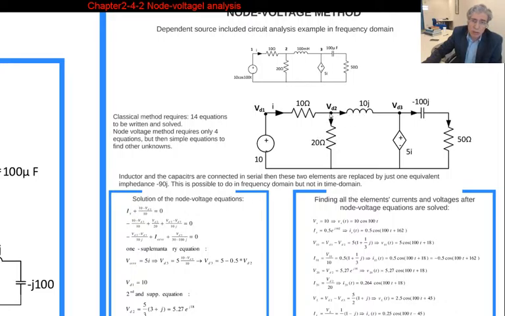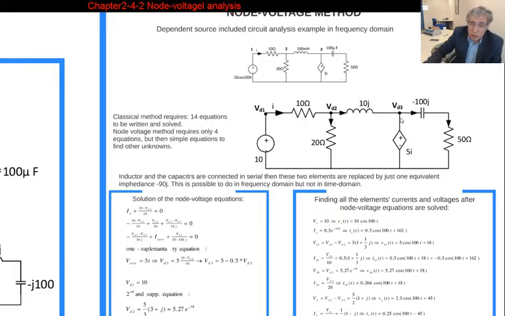The third current connected to node 2 is the current of that inductor. This inductor current is (VD2 minus VD3) over 10j. VD2 minus VD3 is the voltage of the inductor. If you divide the inductor voltage by its impedance, you get the current. So this is what we have done here. For the third node, we've got three elements connected. The current for this inductor we have already put in, but the sign is going to change, so minus sign.